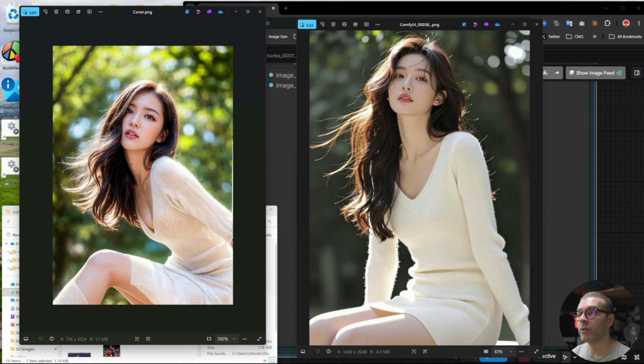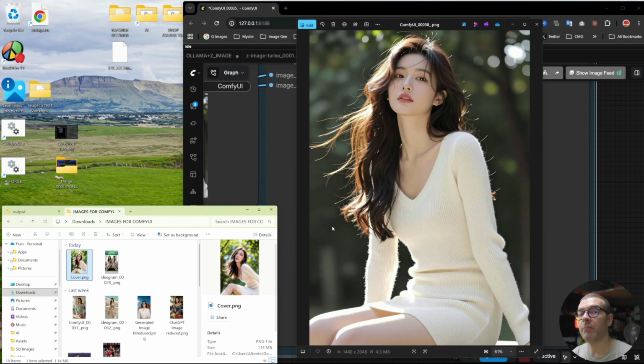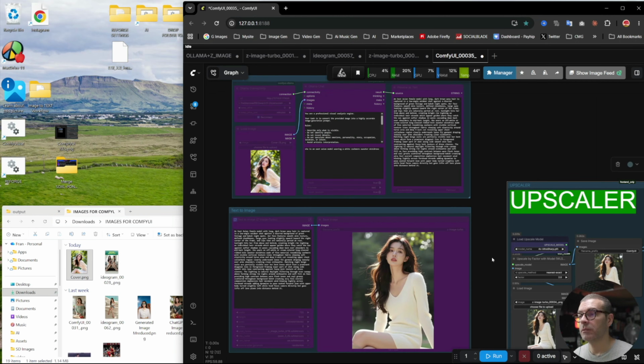Now I've got a more realistic version of it, and I can modify this as much as I want. Hopefully this is going to give you inspiration to create more content, to start from an idea and generate something unique with your own taste, your own spin, your own editing, and carry on doing that.